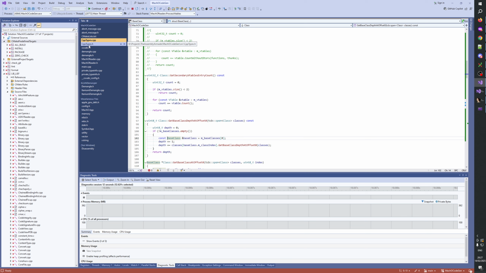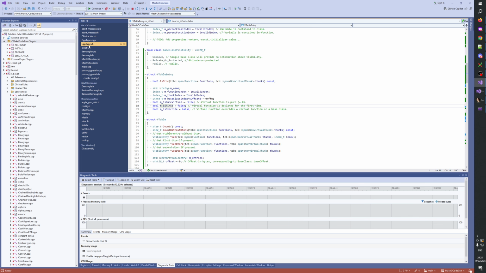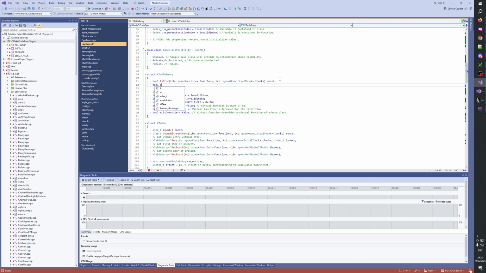Actually, yeah. If it's an override, it is not the first. Right? Bool is first declaration, const, return not m is override, right?